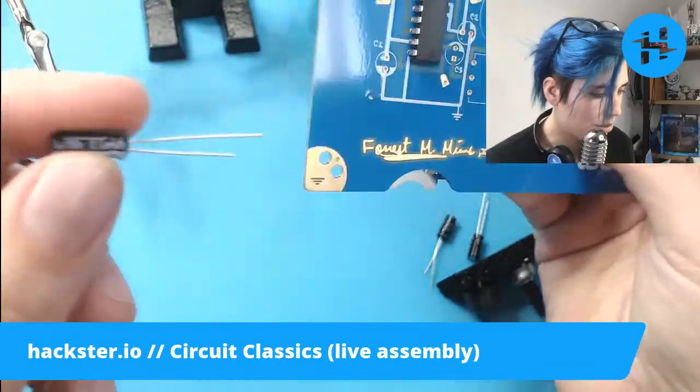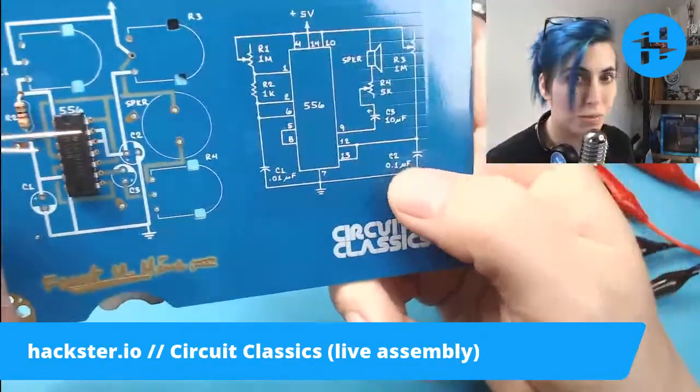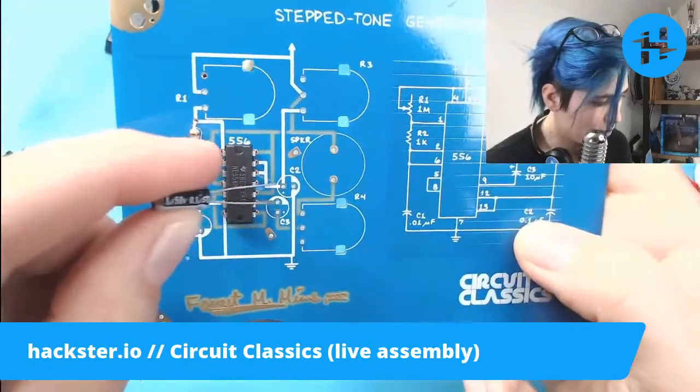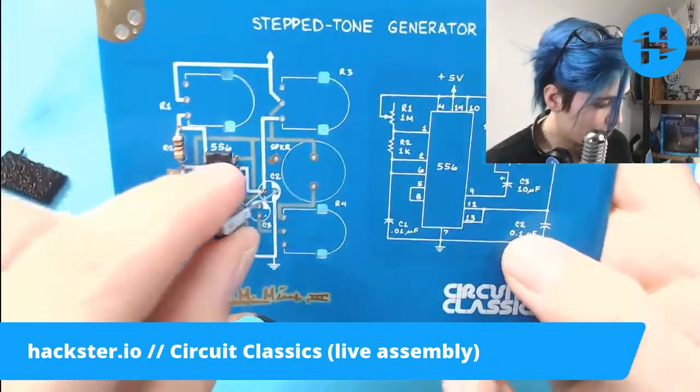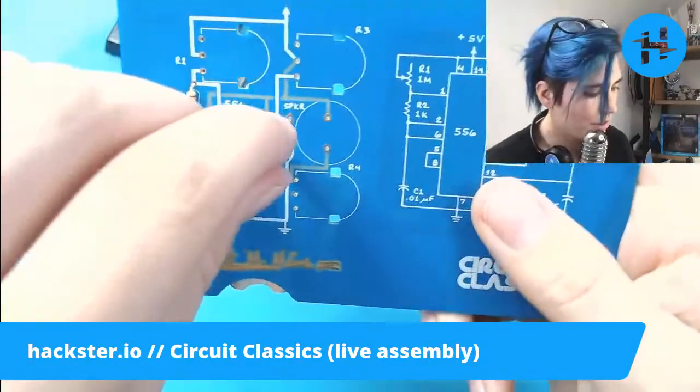And it's going to go, I wish these were labeled. Oh, okay. So C2 is 0.1 microfarads. So let's find that one. C2, there we go. Positive and negative. Putting it on the side with the silkscreen marker.